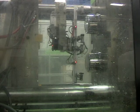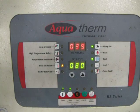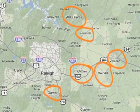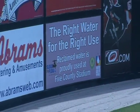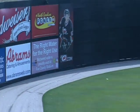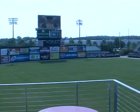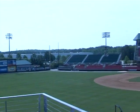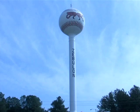Industry uses reuse water too, whether to make concrete, in cooling towers, or in industrial processes like those at AMET in Zebulon, which uses reuse water in its injection molding. The Little Creek wastewater treatment plant in Zebulon, part of several smaller systems that have been absorbed by Raleigh Public Utilities, actually supplies a good bit of the 90 million gallons of water Raleigh provides each year to reuse customers. The Mudcats use reuse water to wash down their stadium, and that famous baseball water tower?